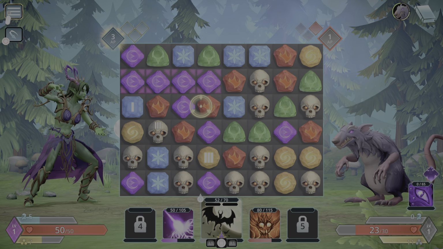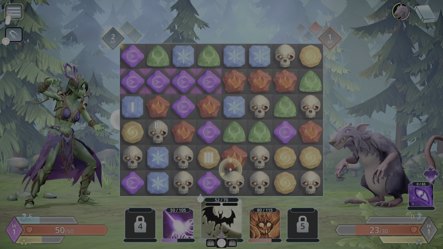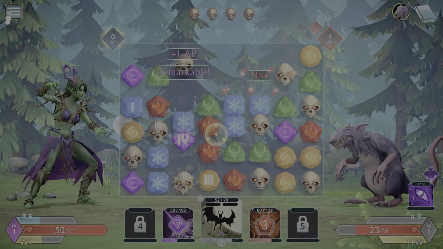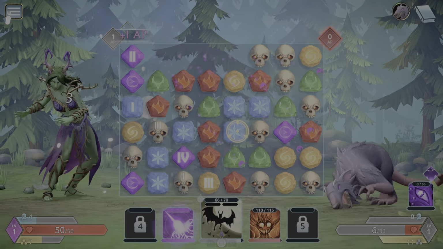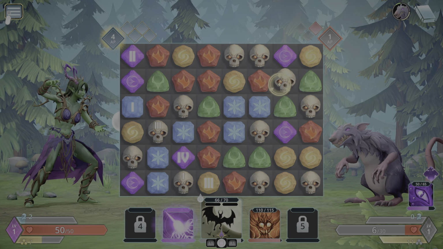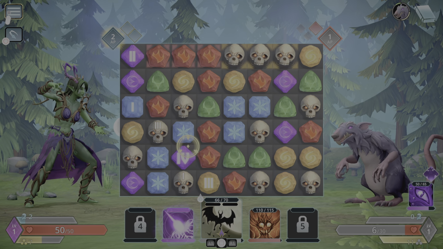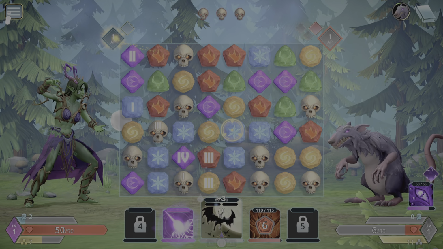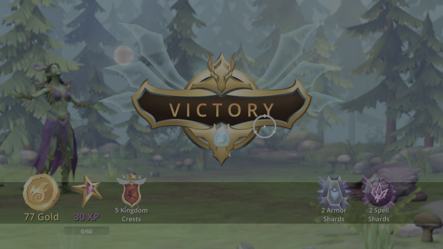Alright, so we go purple, and then red, and then skulls, and then there we go. See, look at that. I'm getting it. They never do any damage to me. It's just the early stages when it's easy. There we go. I did it! Amazing! I got 5 kingdom quests, 2 armor shards, and 2 spell shards.